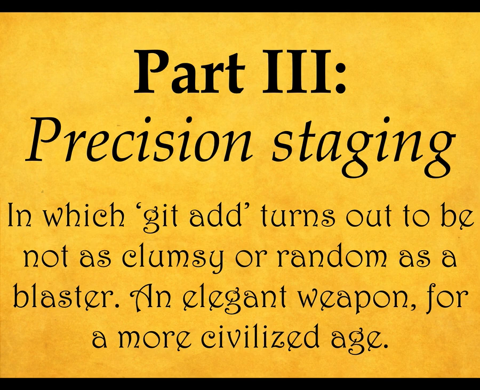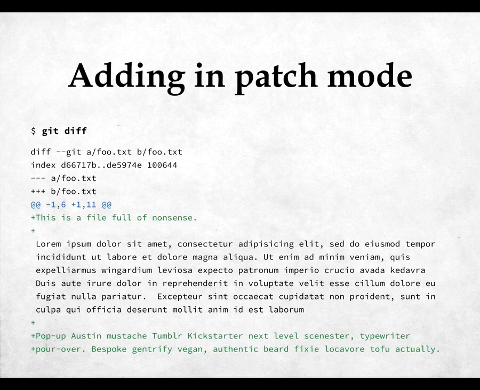The next thing I was going to cover was more fine-grained control of staging, so adding files to the index. So when you do a git add, you don't just have to say add this file. You can add only part of the file. So here we're doing a git diff, and you see there's 2 separate changes to one file.